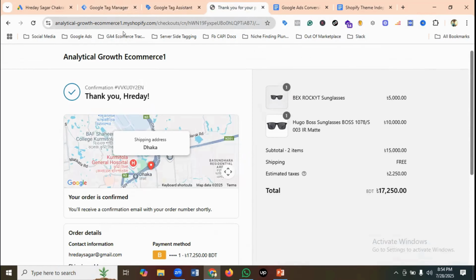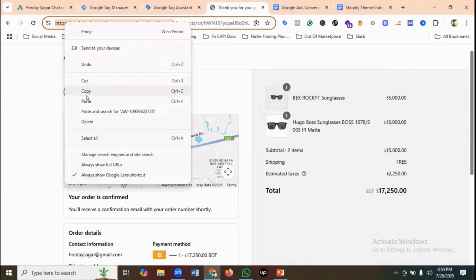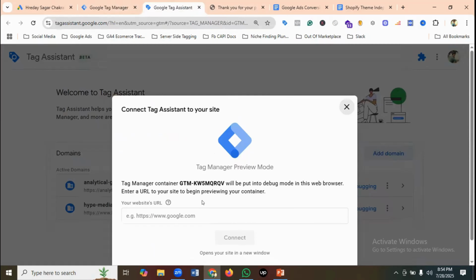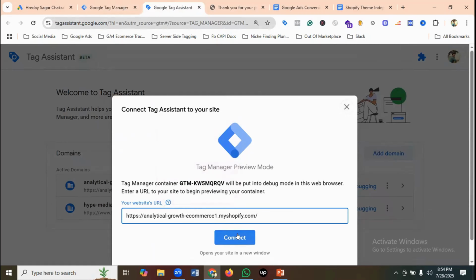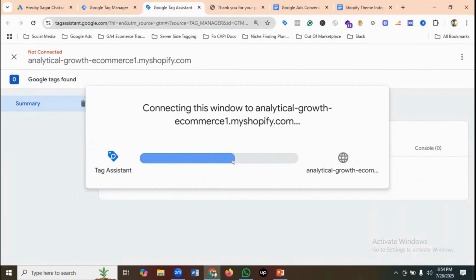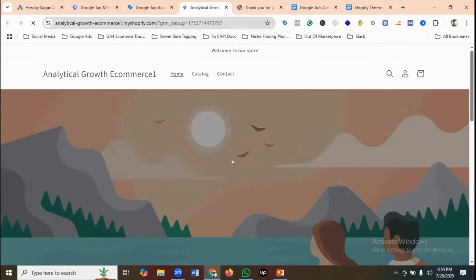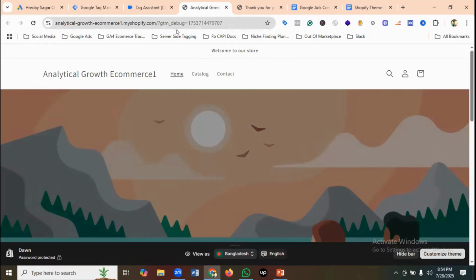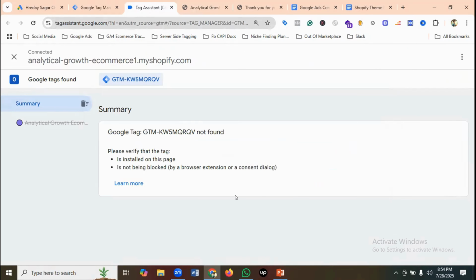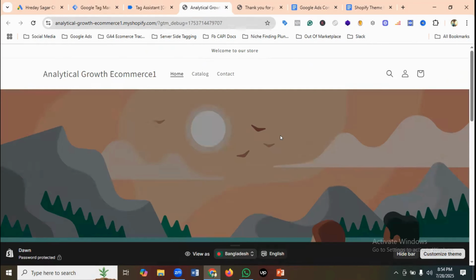So let's copy this and paste it over here and click on connect. Then you will see GTM tag not found problem. Okay, so Google tag not found. So you can fix this problem by going to this extension.